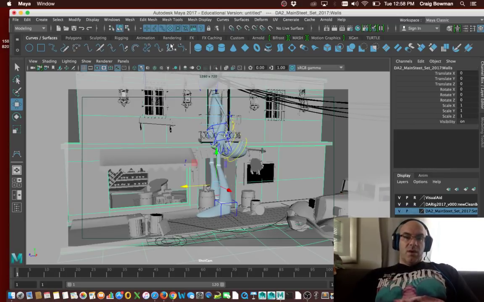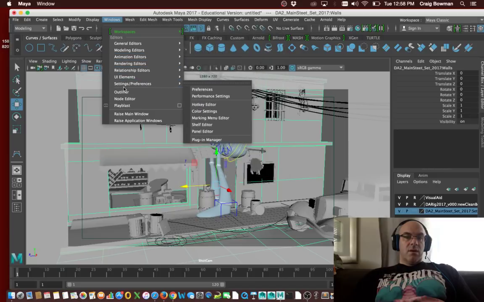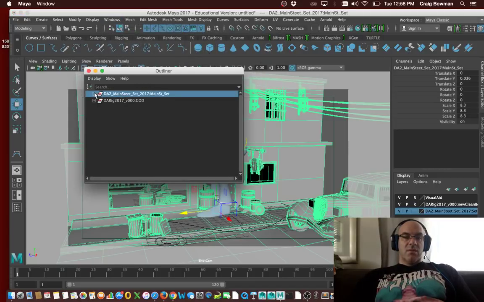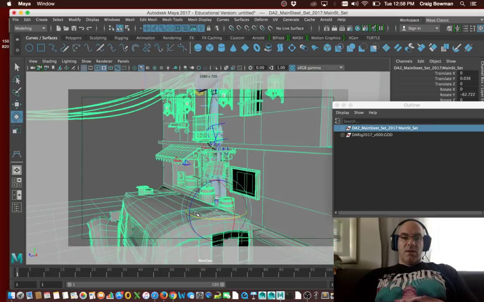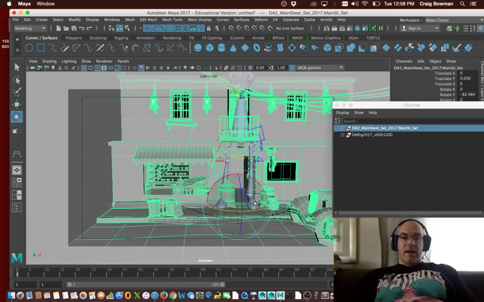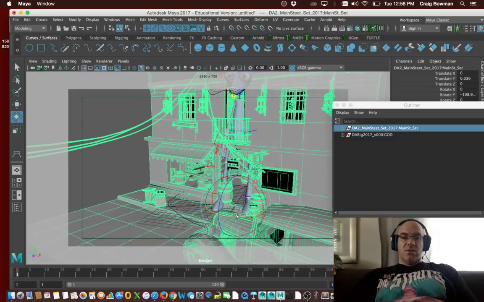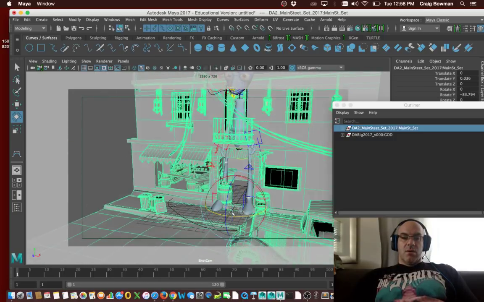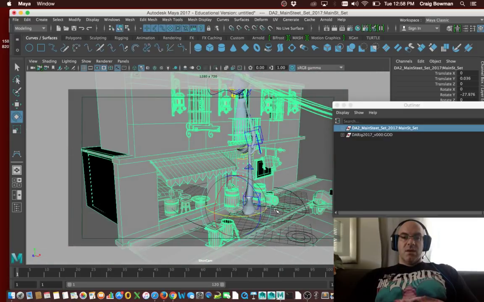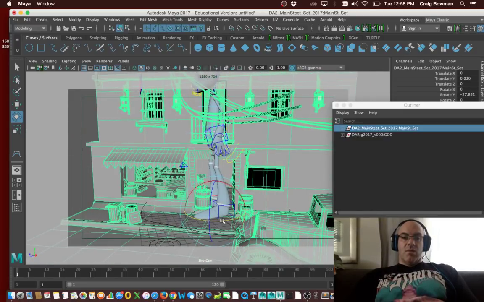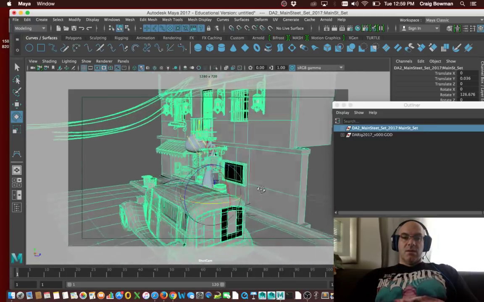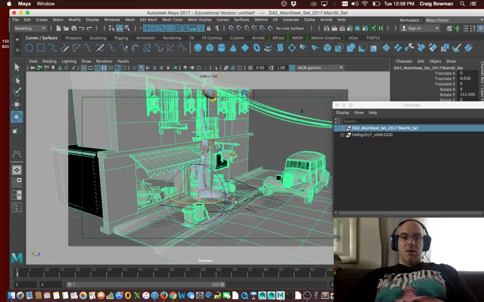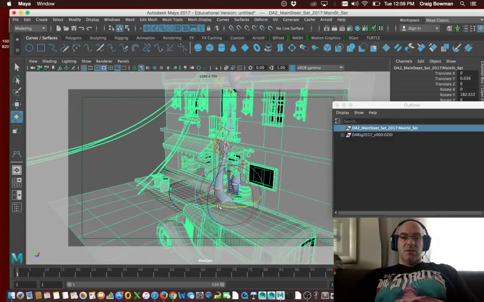So if we go into our outliner and take a look, here's our main set. You'll notice that it's grouped together, so I can actually turn my set. Maybe I want the character to come out of the shot and turn and walk. Or maybe I want him to walk down the street at this angle. Or maybe I want him to face the opposite way, so he comes out and heads this direction down the street.